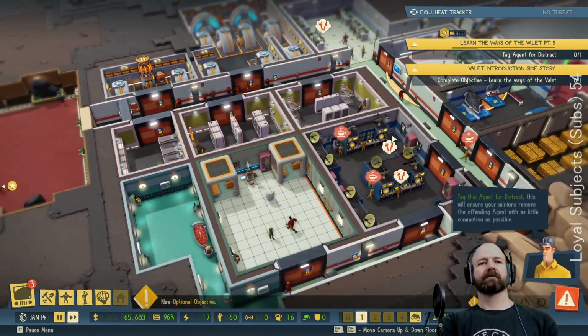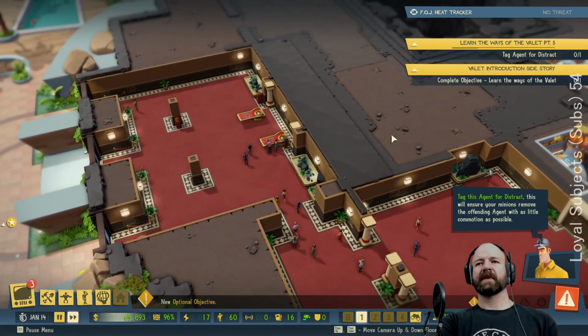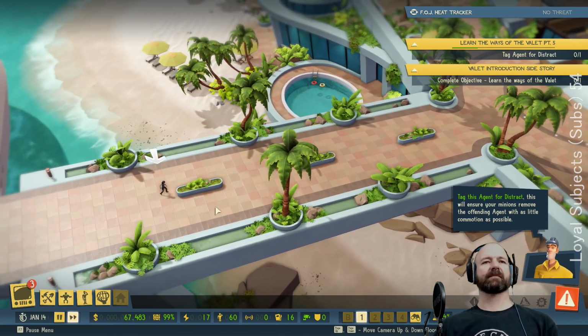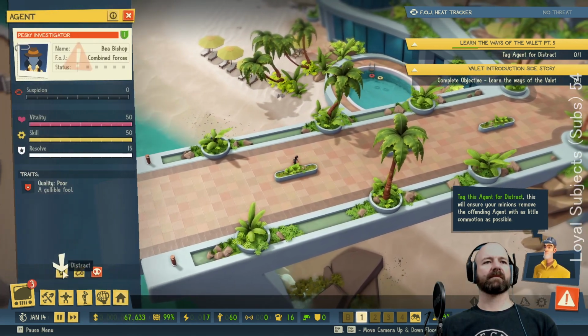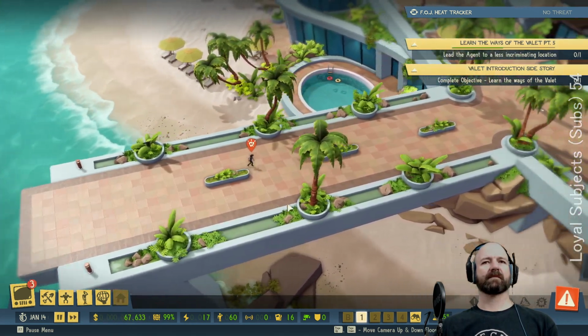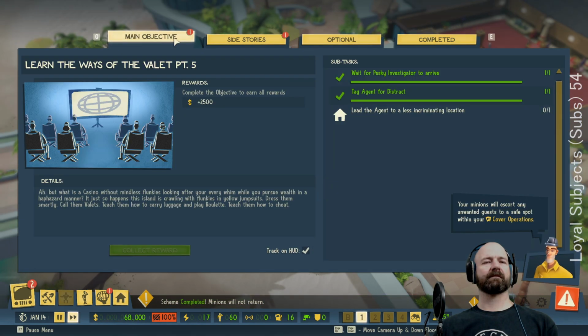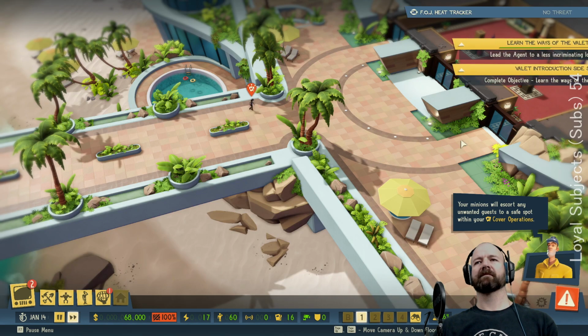New optional objective available. Tag this agent for agent distract. For destruct. This will where ensure your minions remove the offending agent with as little commotion as possible. Your minions will escort any unwanted guests to a safe spot within your cover operations.